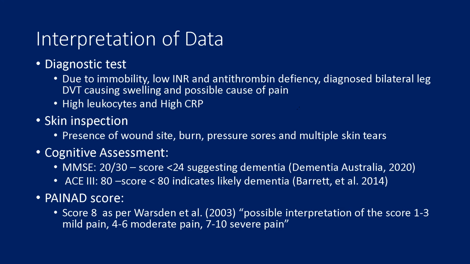Hence the reason I have not used the visual analog scale. He changed his mind during the process, and in previous reports, he has been complaining of pain even before and after having pain relief. So I opted to choose the PAINAD score, which he scored 8. And as per Warden et al., a score of 7 to 10 means he is in severe pain.